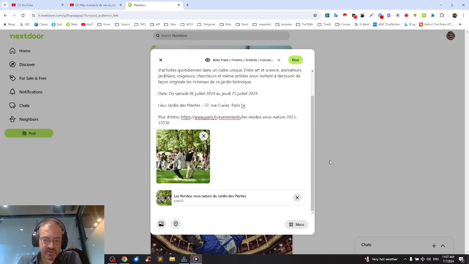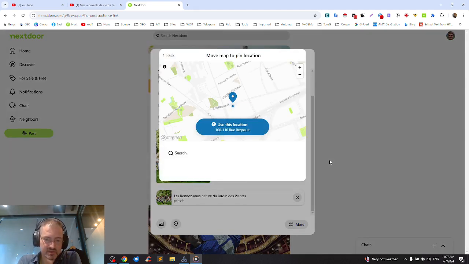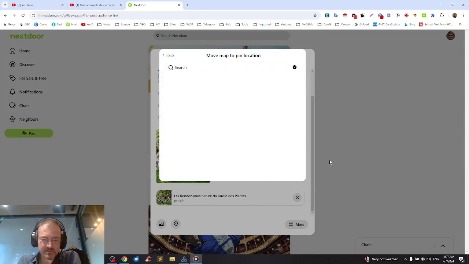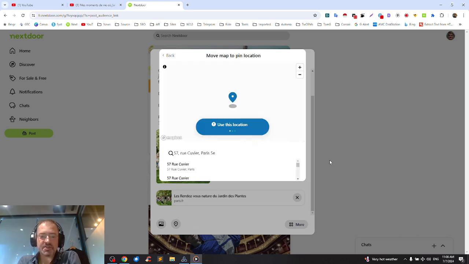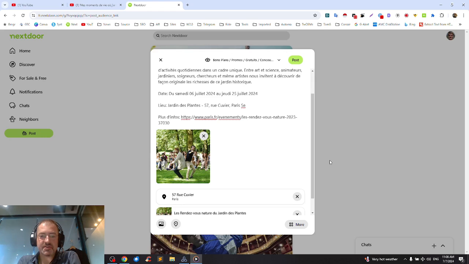This one is related to a garden to visit in Paris. I'll let it run a little bit more for you to see. This is seamless. It will save you some time, and it will be great saving time.